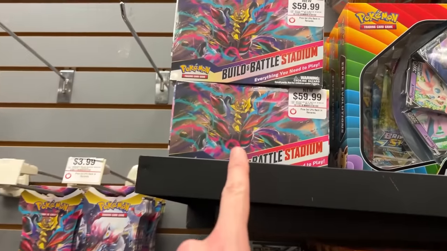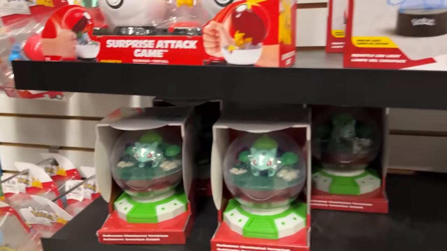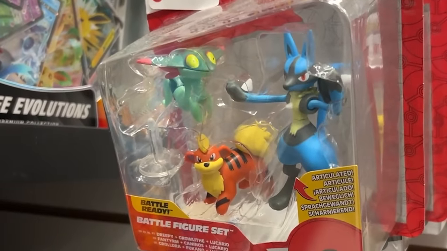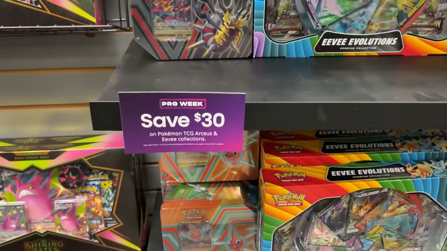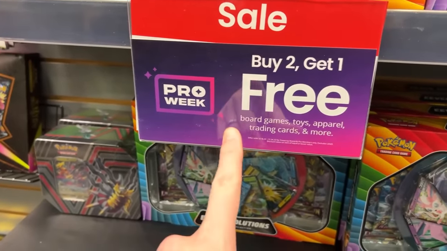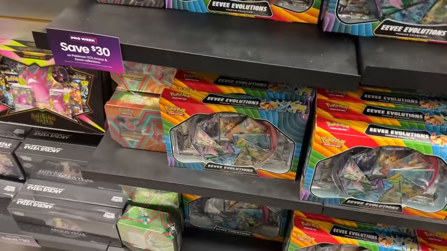Wait a minute. We got Building Battle Stadiums. We got the tens up there. And then a bunch of other Pokemon items right over here. We got a bunch of the Jazzwares figures. We got the Growlithe, bunch of plushies right over there. I think we have to buy some Pokemon cards. I mean, this is really way too good of a deal to pass up. I'm gonna have to confirm that these stack. Okay, so we got confirmation that the buy two, get one free is not on the Eeveelution boxes or the Arceus box. However, everything else is free game.